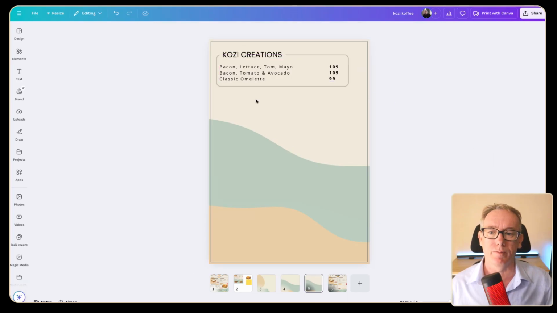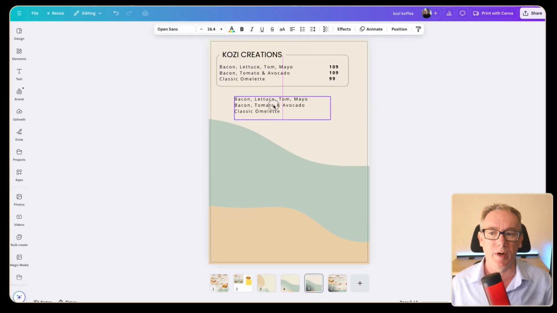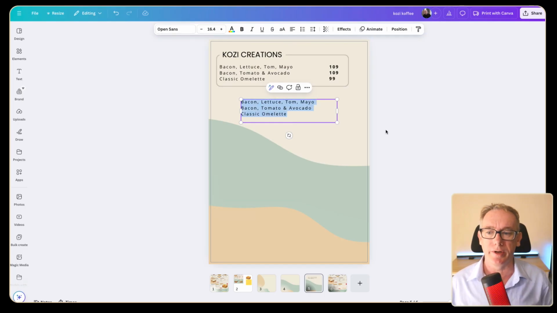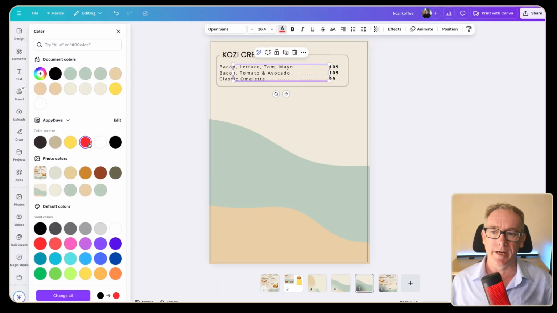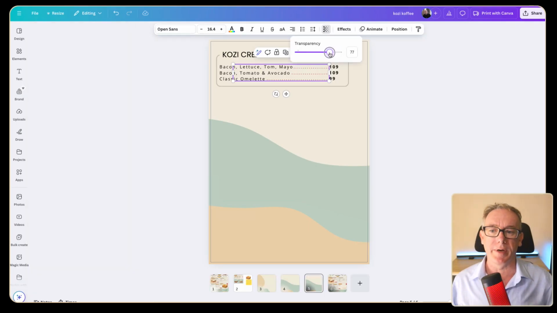So the best way to do that would probably be to copy this information one more time. This is keeping the alignment okay for us, and we'll put in a couple of dots like this, and we'll do that on each side. And then the last thing we can do is right align it. So we'll click it like this, and it's now over on the right. With that in place, we can click on any of them and press dots until such time it's in the right position. So we'll do it for all three, and so we have this nice dotted line. If you want to change the colors, or in my case, what I probably want to do is change the transparency so it's a little bit softer on the eyes.